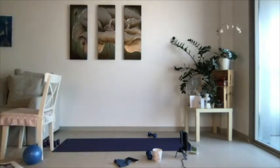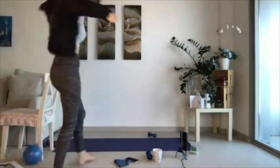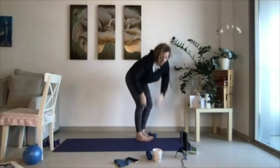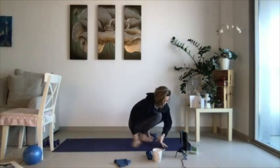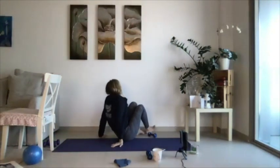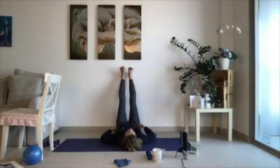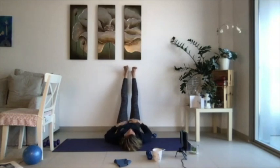Okay, so let your body just rest into this shape. This pose is called Viparita Karani, or legs up the wall.